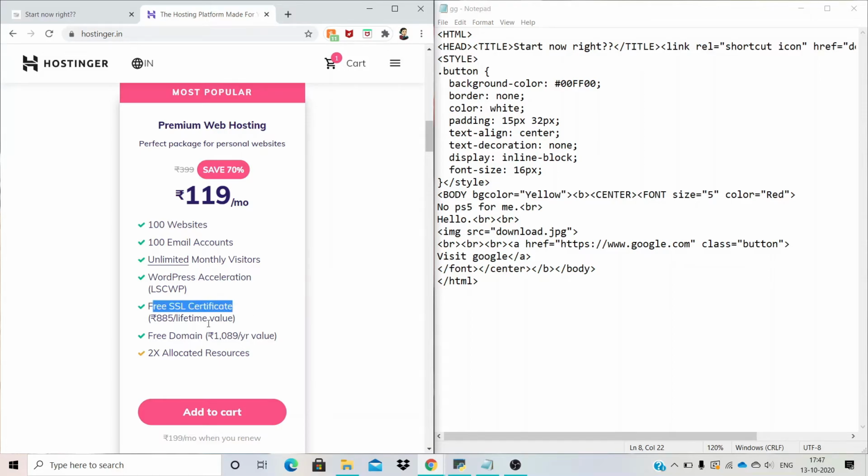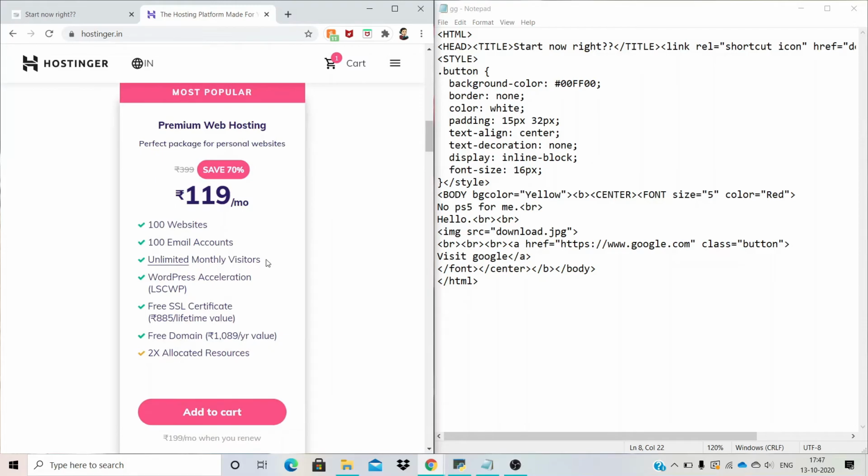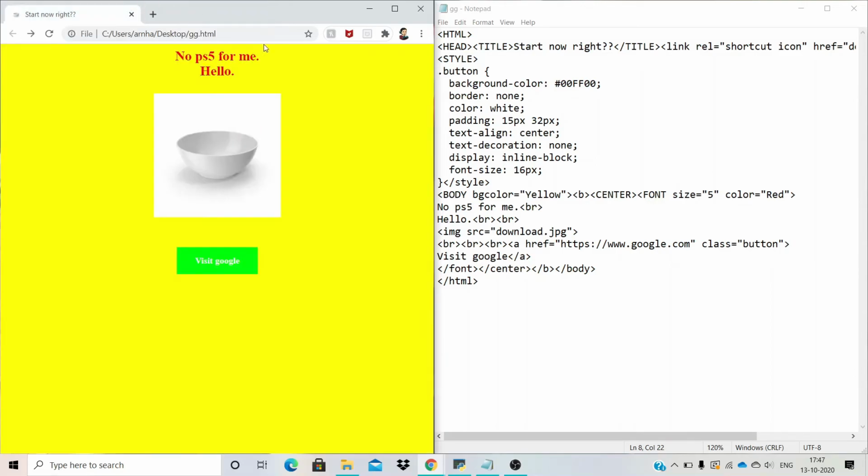Then here it is SSL certificate. Sometimes it comes here not secure. If you have an SSL certificate installed to your domain website, then a lock sign will come here. If you don't have, then not secure will come here. So this is it. And the domain name is free with this for 1 year only. I don't know why, for 1 year only. So like this you can bring it.